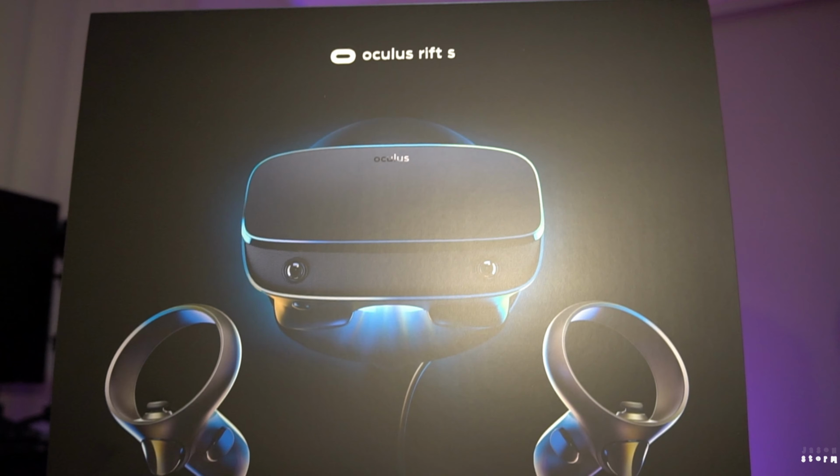My Oculus came. It may have taken like a week and a half to get from the next state over in Australia to here, but hey, at least it's here. Thanks for your slow service, Australia Post. Anyway, the Oculus Rift S.